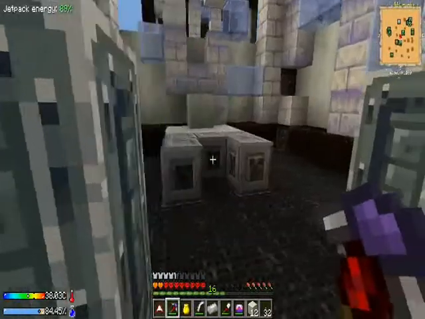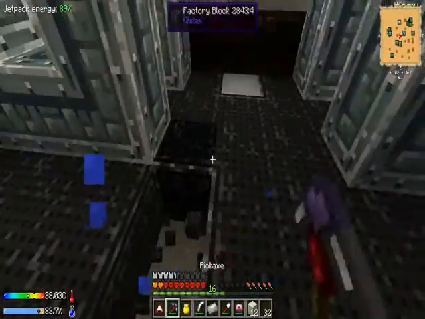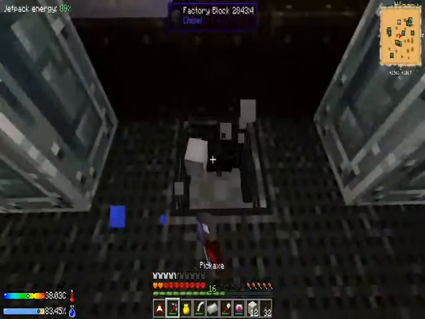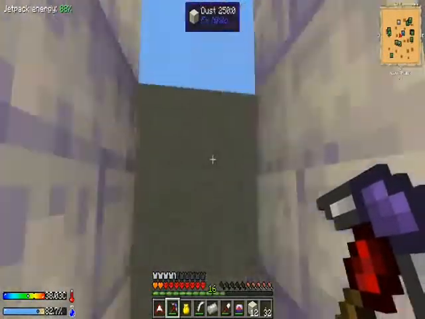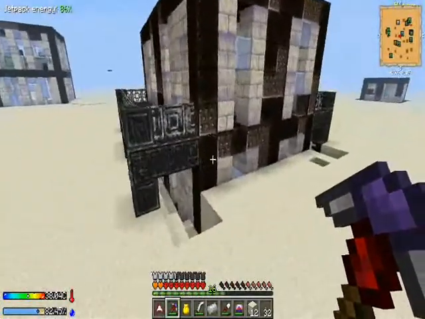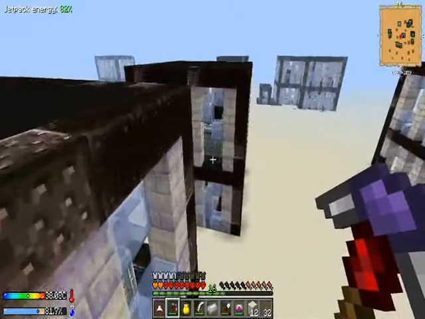Okay. Do we dare? Should I go down again? I think you're gonna die. Oh, there's nothing else down. This is just a two-floor building. I don't like it. Okay, let's see here. What else we got?